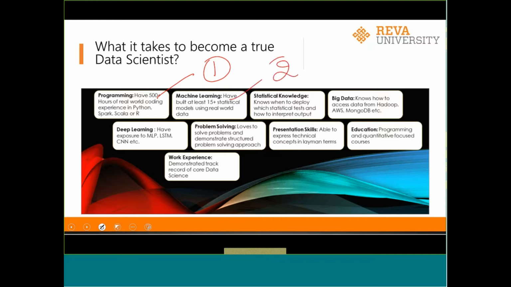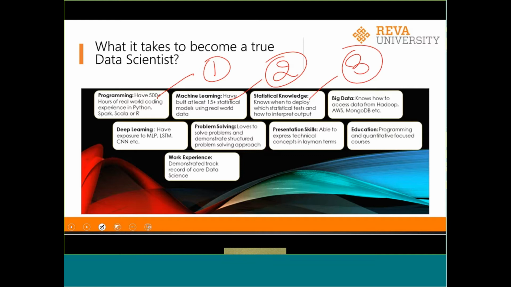The second area is that you should be good at machine learning. So generally speaking, you should have done 10 to 15 statistical models based on real world data, right? When I say real world data, it doesn't have to be something that you have to go and ask your stakeholders for. There's tons of real world data on public forums, and you can leverage any of that, and you can document those things in your resume, and that will qualify as your real world data, right? So a real world problem means the data does not need to be something that is not available on a public forum, but the data is available on a public forum. However, it is solving a problem which is real rather than a textbook example and so on and so forth, right?